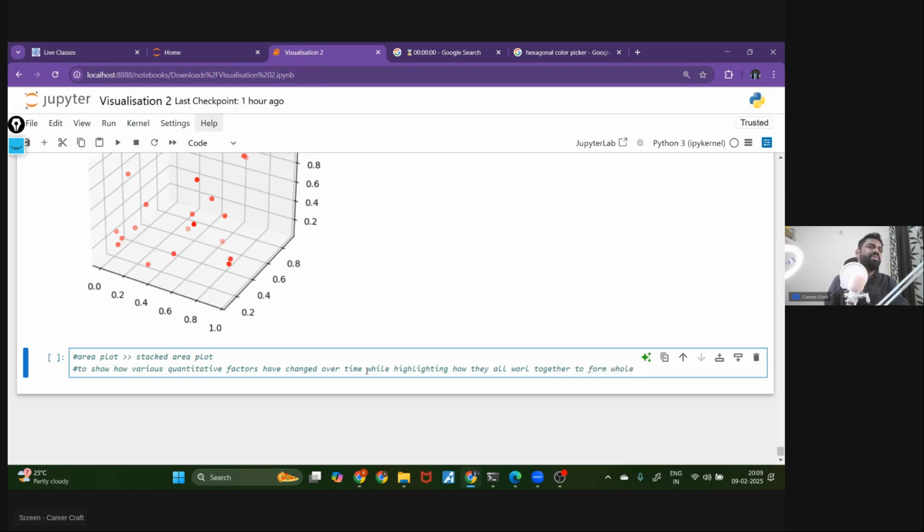Now guys, don't try to remember this code, because it is not easy to remember.